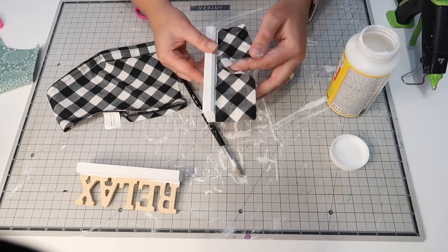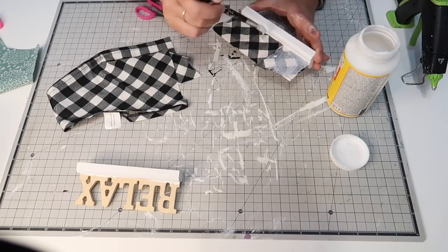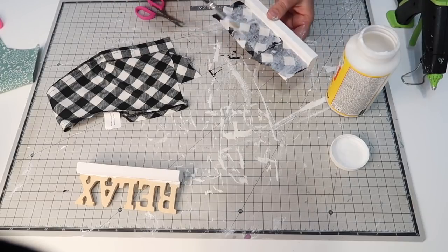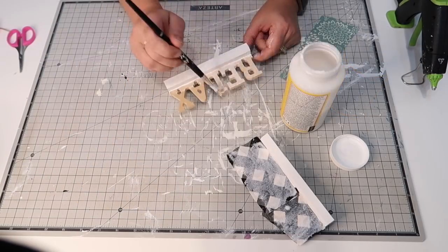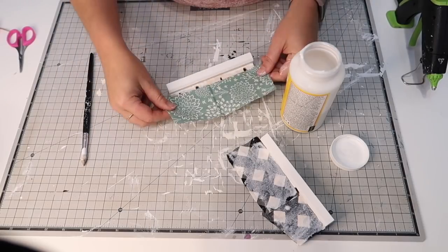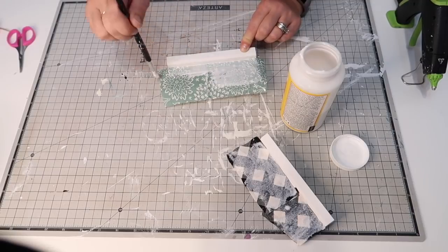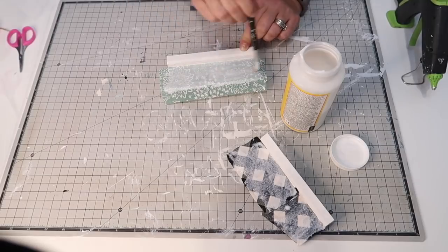I'm making sure the letters are nicely saturated with mod-podge, then sealing them with a coat of mod-podge over the top. I'm letting that dry — once it's dry it gets really stiff, which makes it much easier to cut around and it won't pull away from the wood. I'm using the blue fabric for the 'Relax' sign, which feels very fitting for the coastal theme since we absolutely love the beach and it's nothing but relaxing there.